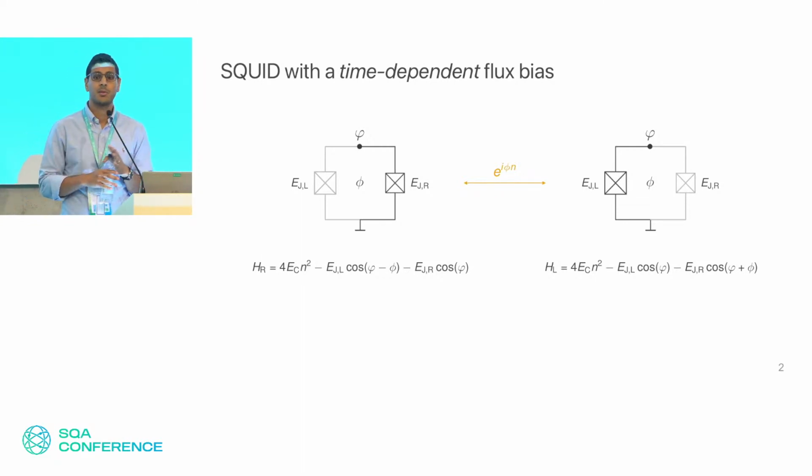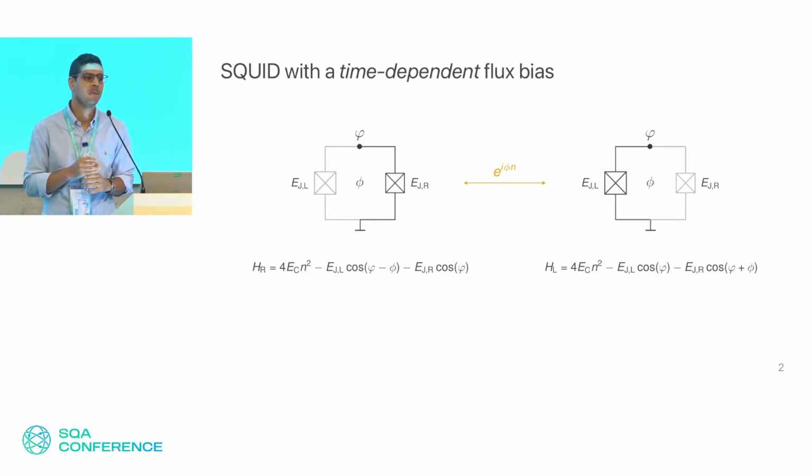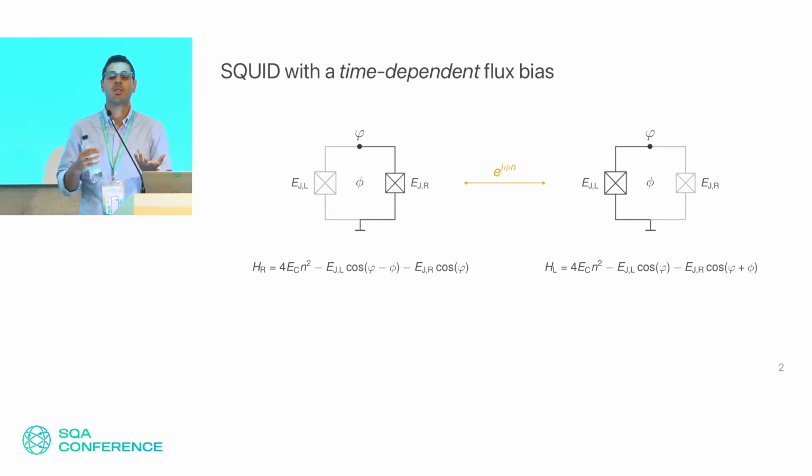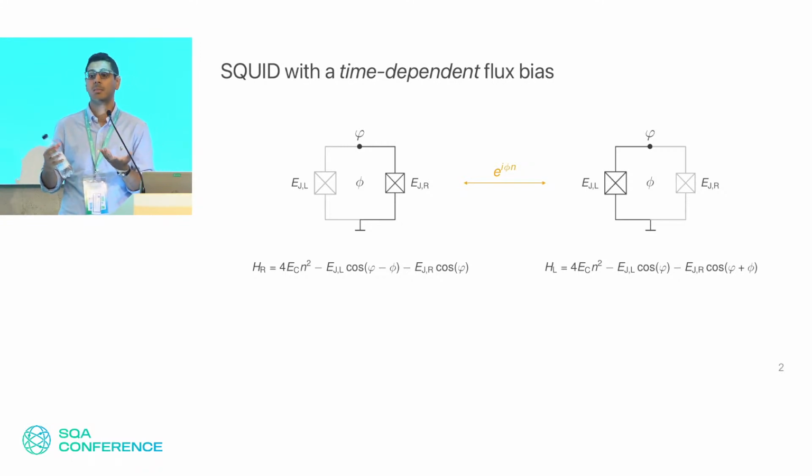So the gauge freedom I was talking about corresponds to the question, to which of the two Josephson junctions do we give the external flux, to the right one or to the left one? Or in more generic terms, if we have an arbitrary circuit, the question would be, to which of the potential energy terms do we have to assign the external flux? So to give you another example, if you have a flux qubit, the question would be, do we give the external flux bias to the Josephson junction or to the inductance? And that's fine. We can do whatever we want. This question is quite irrelevant as long as the flux is time independent.